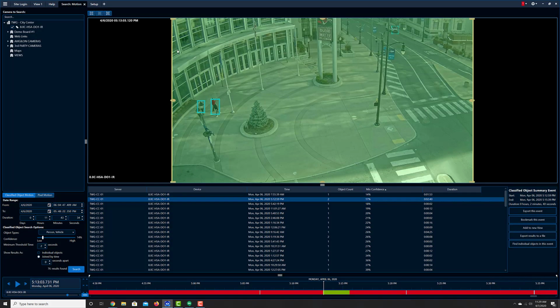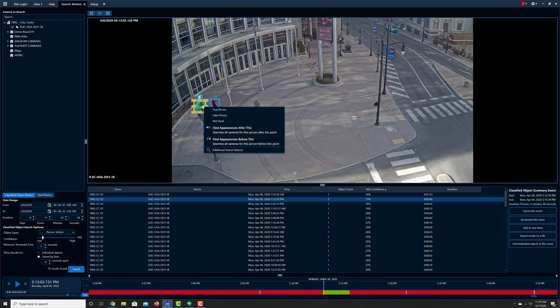So I'm going to go to a motion search. I already teed this up. What we're going to do here is basically do a search on this particular area for this light post so we can filter out all of the false positives. First thing I'm going to do is shrink my green box. Shrink that down, put that right there. And we can see that that light post is there, so I'm going to click on it and mark that as a false person.